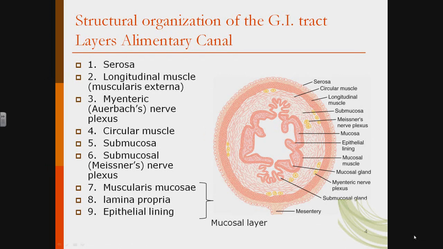Some layers, or I should say sections, of the GI tract don't have a visceral peritoneum. They are considered to be retroperitoneal, meaning behind the peritoneal cavity. And the duodenum is the best example of that. But let's not worry about that. That's part of anatomy. Let's just keep moving internal. As we move deeper from the serosa towards the lumen, we get to the muscularis externa.